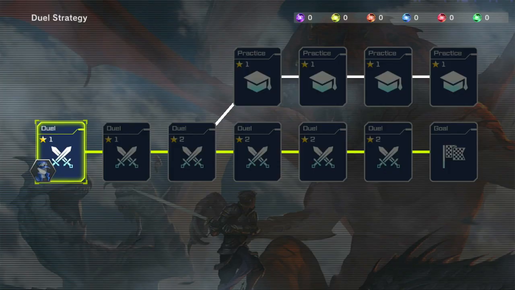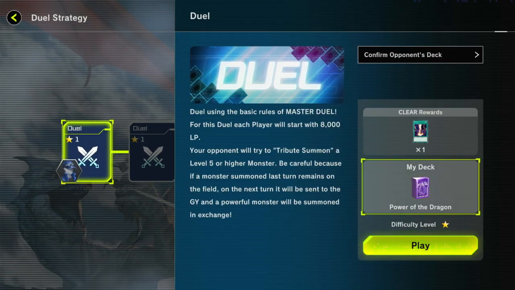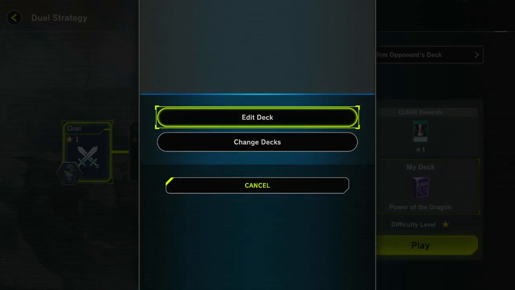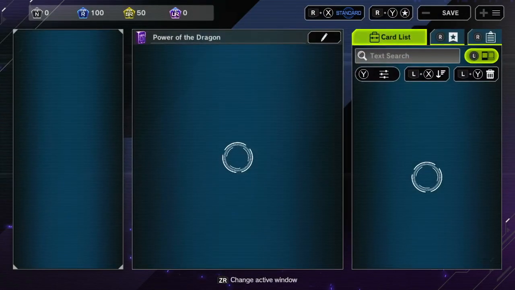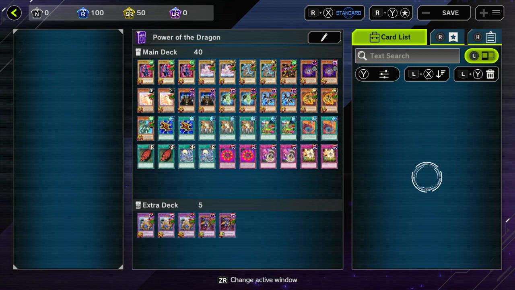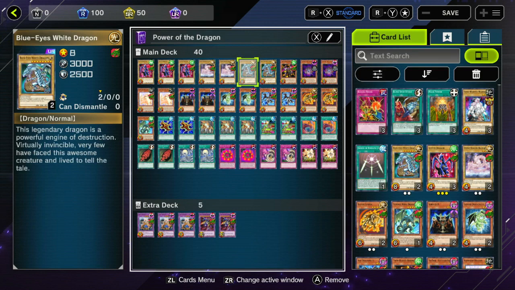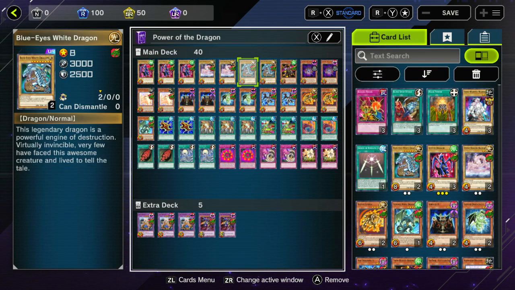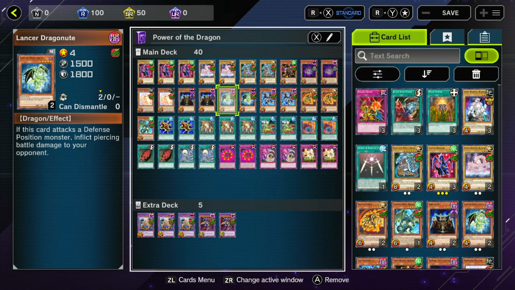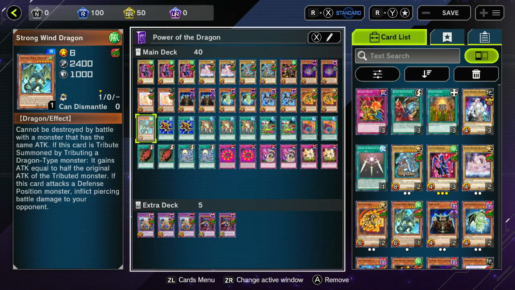Hang on. I want to look at my deck. Does it get XP for losing? This is just one of the decks. They offer you like 3 decks after the main tutorial, and they're supposed to be just like easy starter ones. There's 2 Blue-Eyes and 2 Kaiser Glider.